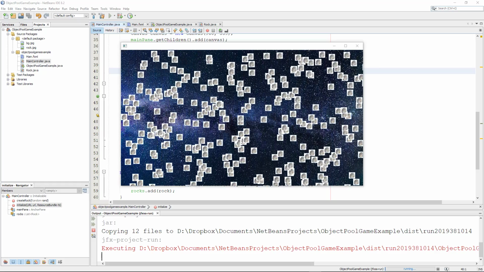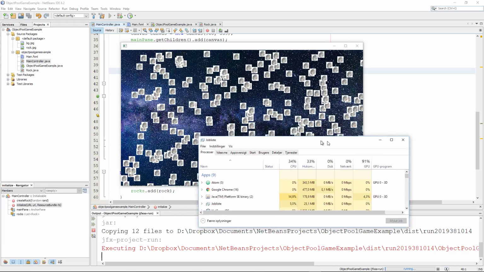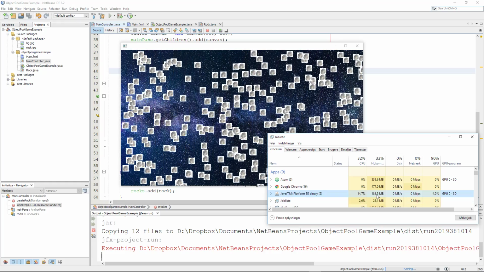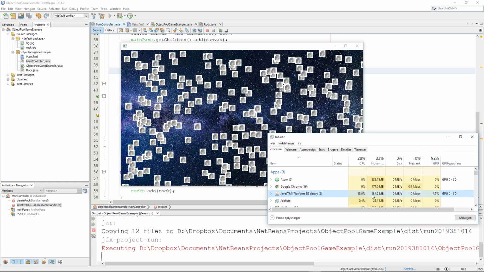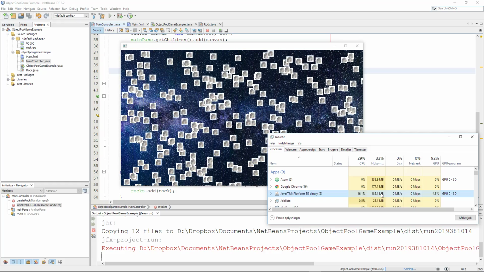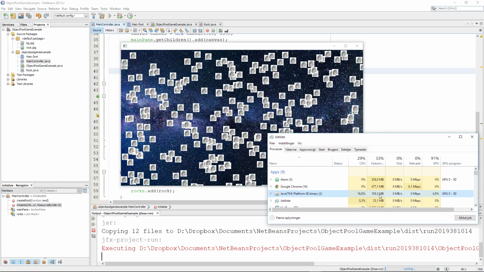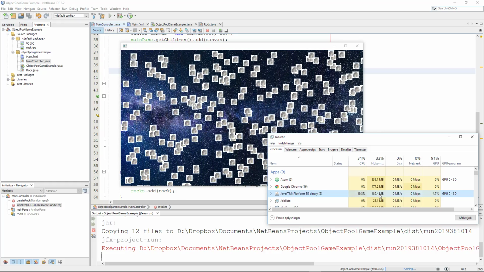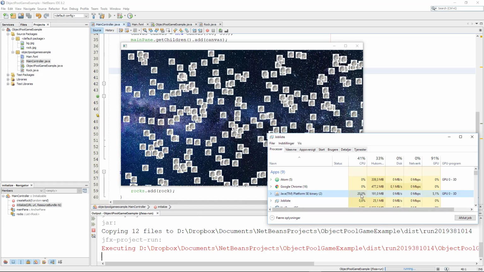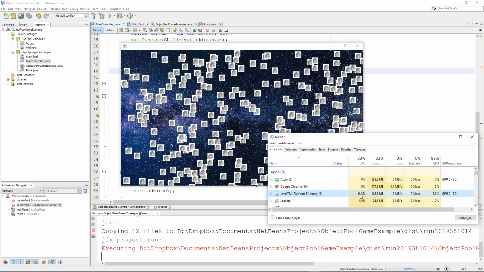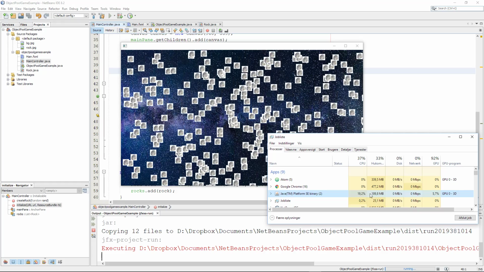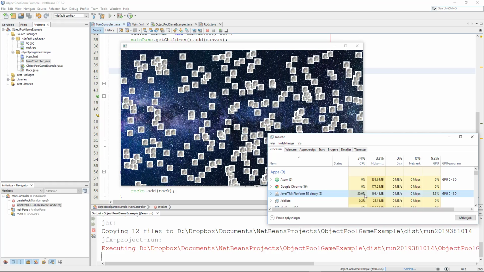Now I open my task list here, and we can see this is our program running, and we can see that it uses approximately 200 megabytes of memory, and it's rising slowly. That is because when these get out of screen, we also see the CPU is kind of rising slowly, goes down and up, but it is rising over time.